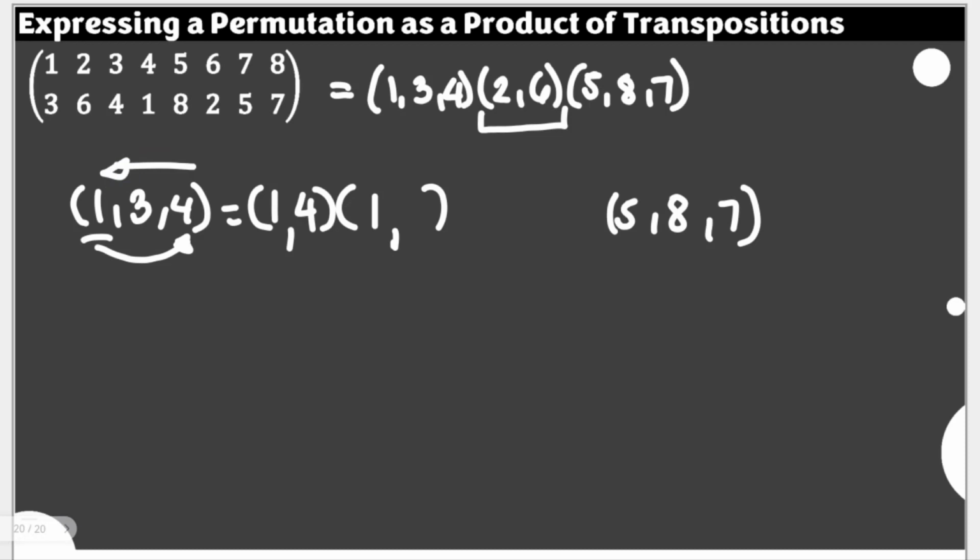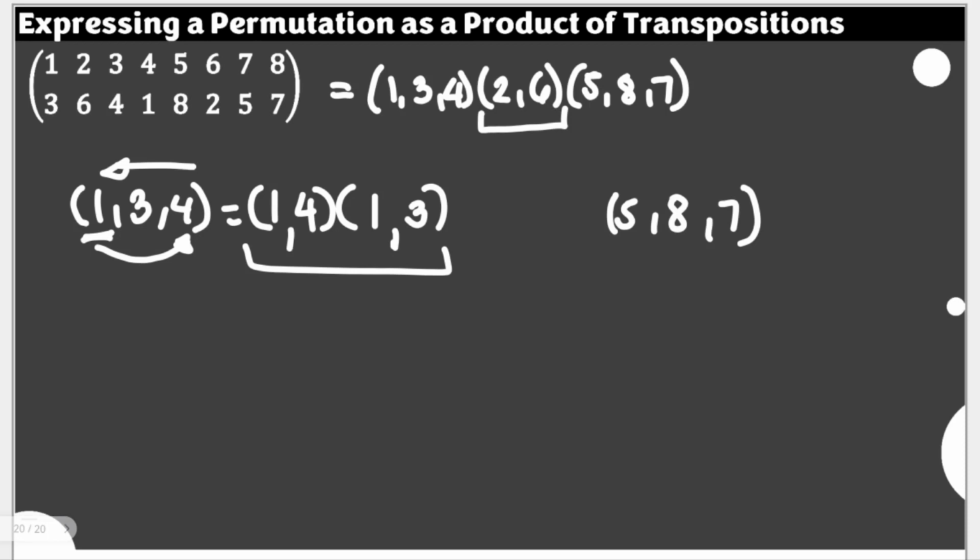The next is a 3 that's placed here. Again, we copy 1, that's 1 and 1 here. Then the farthest is 4. Then from right to left, the next is 3. If you're not convinced with this, you could always try multiplying this, or you could try actually looking for the mapping of that.